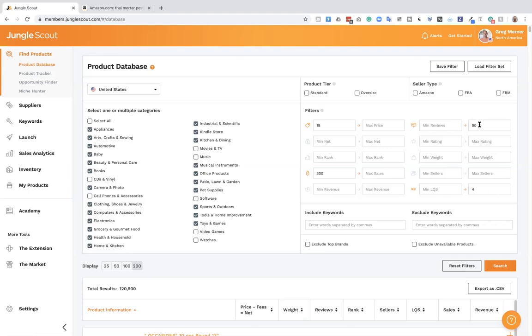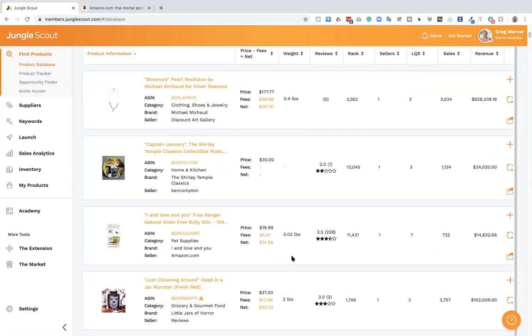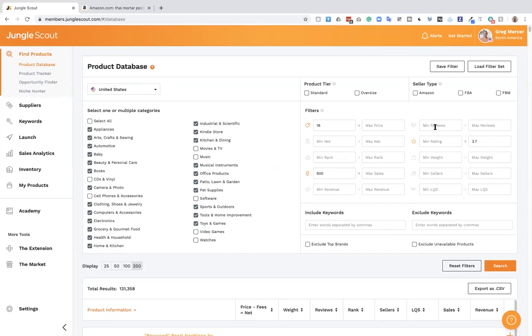So now let me try to find products that sell well, even though they're bad quality. So that means that these products are getting bad quality reviews, and these would be very likely for you to be able to make improvements on, okay? Because you know people want these things because they're buying them like crazy, even though they're getting bad reviews. So let's say, even show me ones that are selling even better, 500 units. Even though they get 3.7 stars or less. All right. So I'm going to say, okay, now show me all of those products that are on Amazon right now. And these would be them. And actually, I'm going to say only show me ones with, let's say, 10 reviews so that we know there's at least enough reviews to know whether or not it's a high or low quality product.